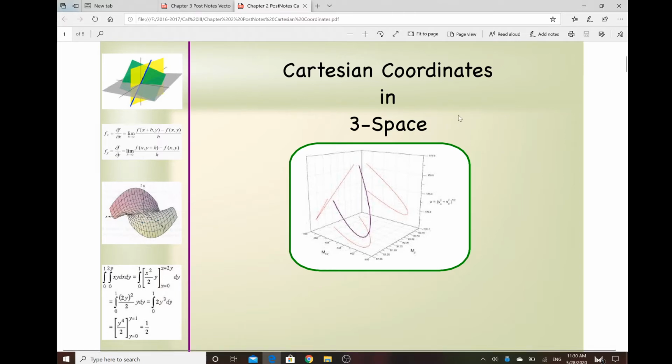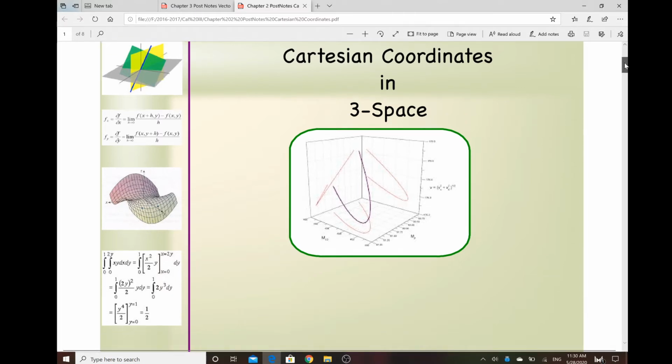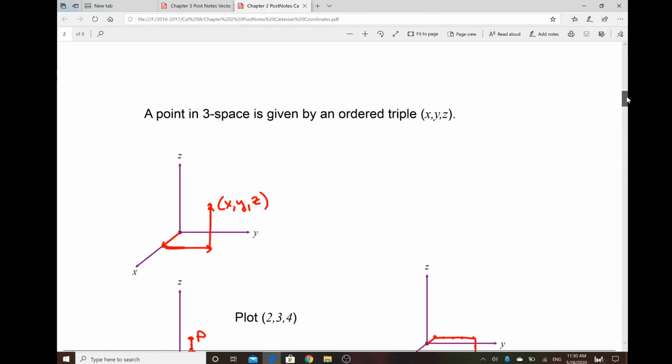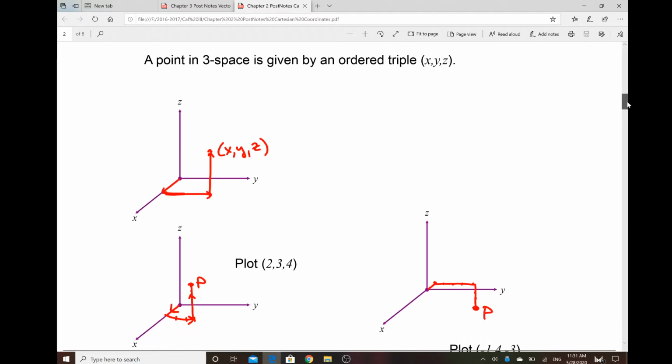Here's one of the major important lessons, one of the introductions to multivariable calculus. So, 3D space. For those of you learning the x-axis, y-axis, and z-axis in geometry honors, a point in 3D space is given by the ordered triple x, comma, y, comma, z. So the x component, the y component, and then the z component. Once you plot that point, it's a point in space, not on the xy plane.